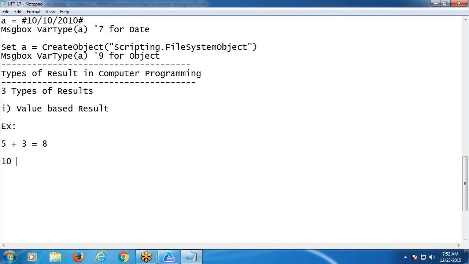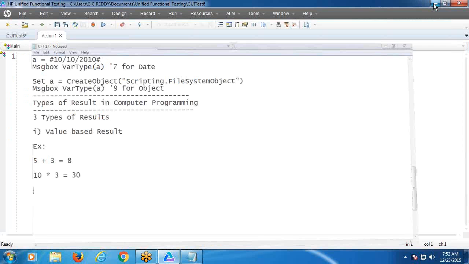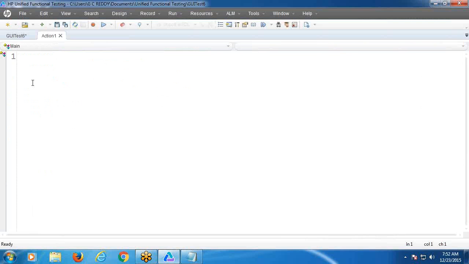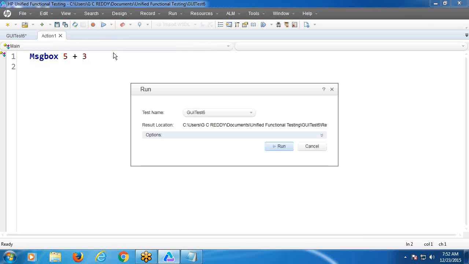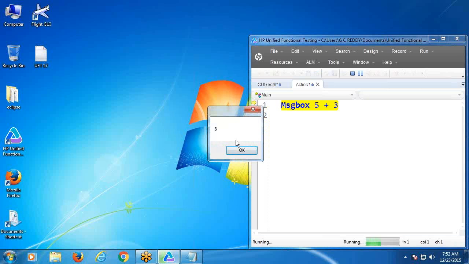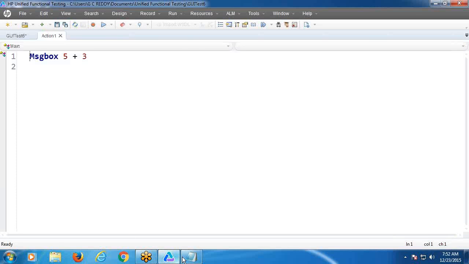Suppose 10 into 3 equal to 30. 30 is a value. This is a value based result. Just a minute. MsgBox 5 plus 3. Run the script. See, it is showing 8. 8 is a value.